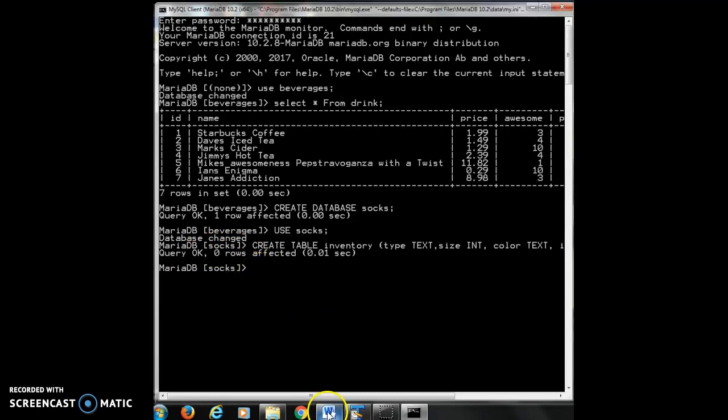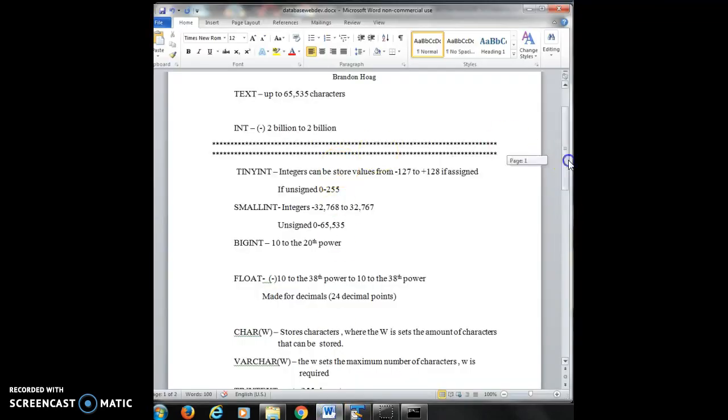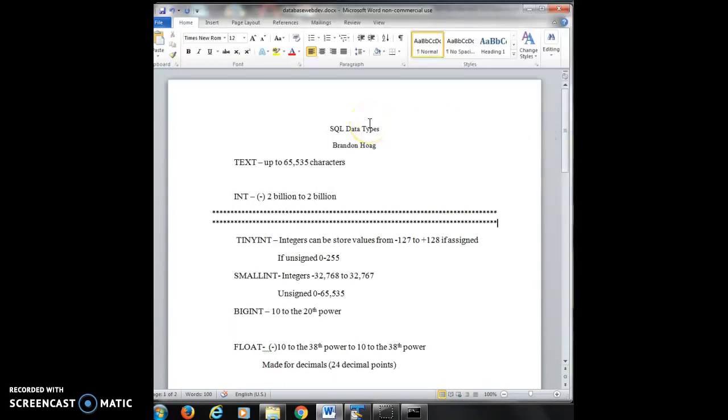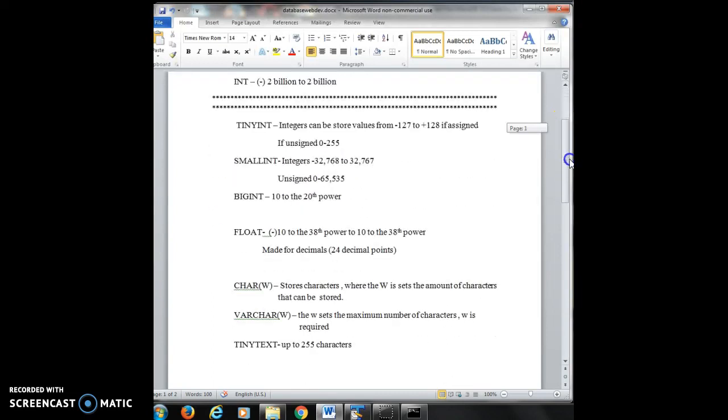What I wanted to bring up here was the text and ints, the SQL data types. Text means you can go up to 65,535 characters in your text. So you could type a really long sentence into your database and it will save it. With int, you can have numbers from -2 billion to 2 billion. Again, really large numbers to use. I won't go into it too much, but I'll upload this paper along with it. There are many different types besides text and int, all of varying sizes.